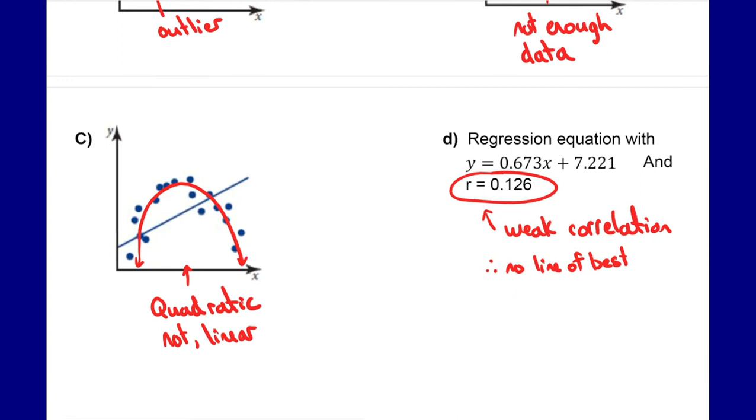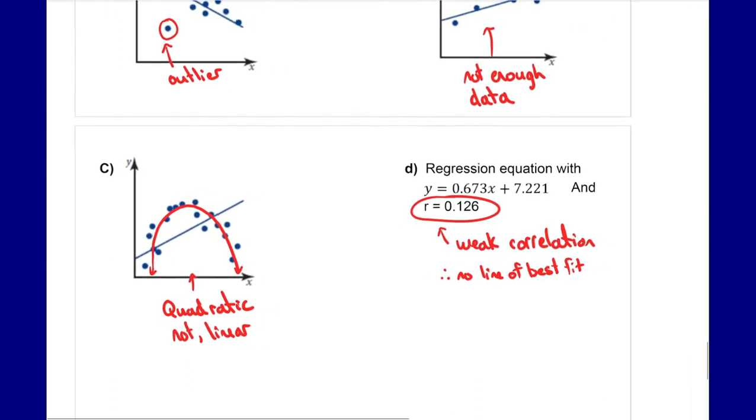And as we saw in the previous example, you can have a relationship that's not even linear and still create a line of best fit. So you just want to be careful. You can create a line of best fit for almost any set of data if you're using Desmos or something like that. But that doesn't necessarily mean that it is the best one to use. So again, if you have a weak correlation, you want to be careful of using a line to represent that data or to make predictions.